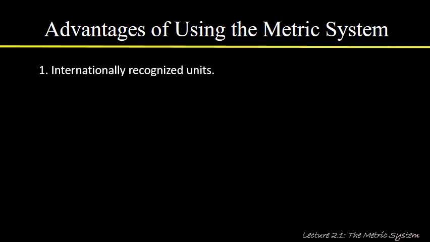The first one is that it is an internationally recognized set of units. So a person can be writing in India or Zimbabwe or France or Russia or China or the United States, and the measurements that they record with units will be understandable to people all over the globe. And that's really helpful, particularly now that science has become kind of a global endeavor, right? We don't have just random people working in their own garages like we had in the alchemists in medieval Europe several hundred years ago.